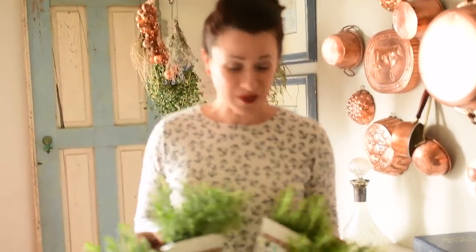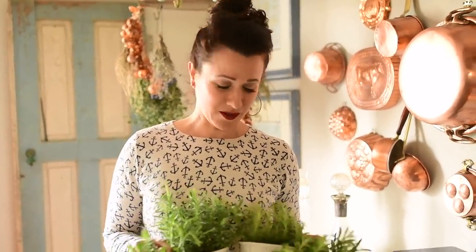It's not quite time for planting, but there's some really good sales going on at Home Depot and other places, so I'm grabbing herbs to fill the potager. Now they're just sitting in my greenhouse, so I'm actually able to enjoy them because I'm just popping them in little containers around the house. Again, getting my greenery fixed because we're still a little pale here in Wisconsin and nothing's really blooming yet.